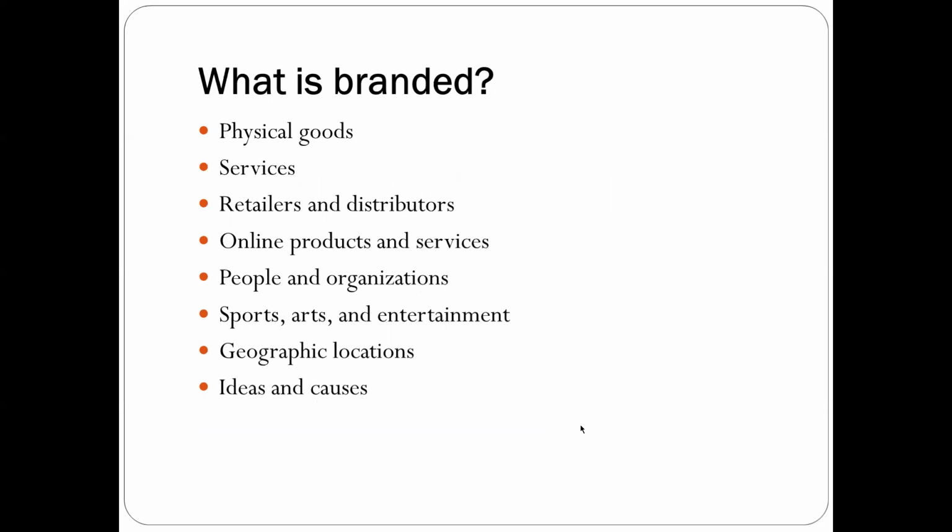Then what is branded? That may be physical goods, services, retailers and distributors, online products and services. All of these can be branded, and people and organizations, sports, arts, or even entertainment, geographic locations. For example, the different locations of the world play a very important role in marketing. Okay, they themselves are branded, and ideas and causes. Ideas can also be branded.